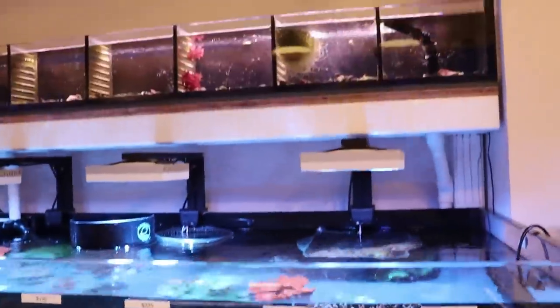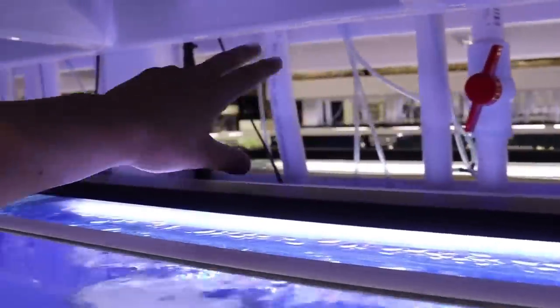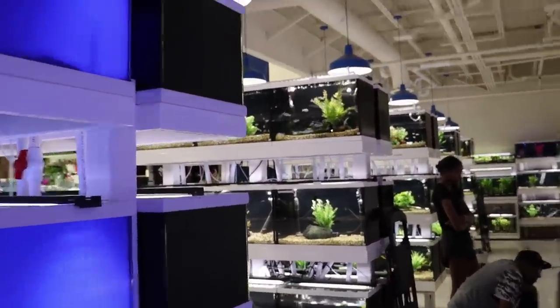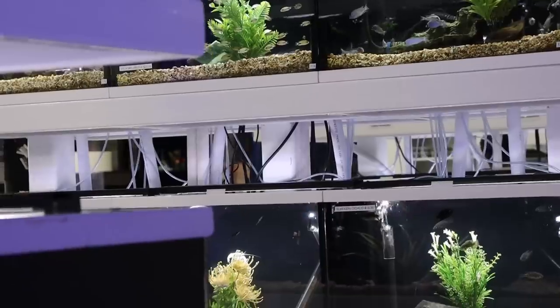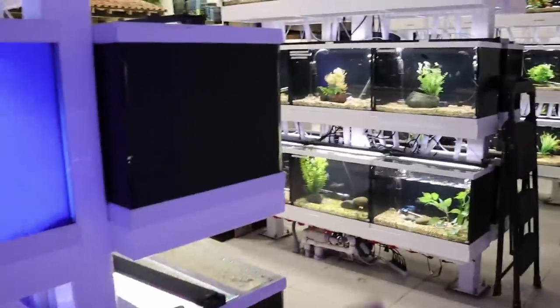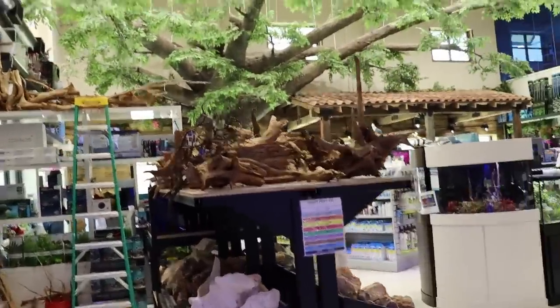I'm going to make one little itty bitty comment. You go through all this hard work to get the floating aesthetics looking great, but I would have just covered the exposed sump right here with a piece of white acrylic — maybe on some magnets — just to hide the plumbing. All this work and thought and effort has gone into it, and then you have that exposed. I would have also gotten the power bar off the floor. That's just me nitpicking — other than that, the store is just phenomenal.